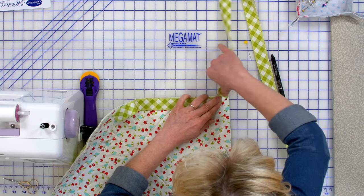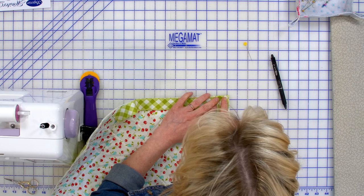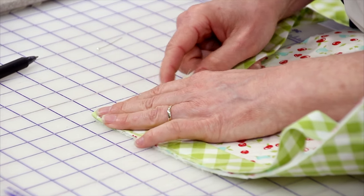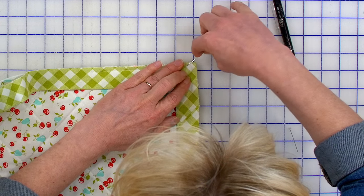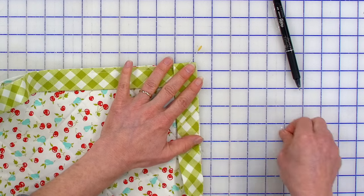Now I'm going to fold this back on top of itself so that that fold is right along that edge. So I'm creating that 90-degree turn. Now I'm going to definitely pin this. I don't want that to go anywhere while I take that to the sewing machine and kind of get going down this road here on this side.